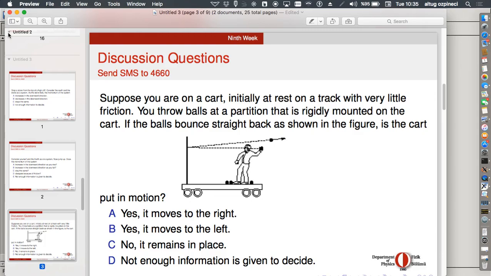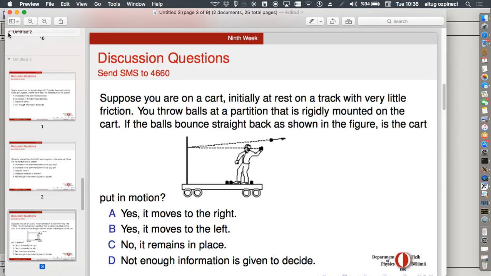Well, you see, I throw it in this direction. At that instant, let's say I gain some speed v in that direction. After it collides and bounces back, assuming that the collision with the wall is elastic, after the collision my speed will be v in that direction. I will not stop.